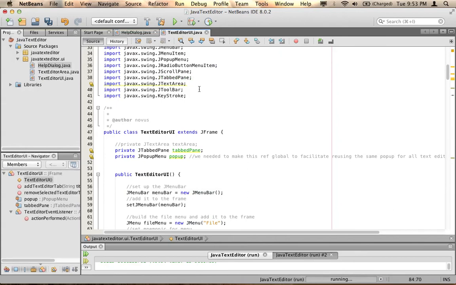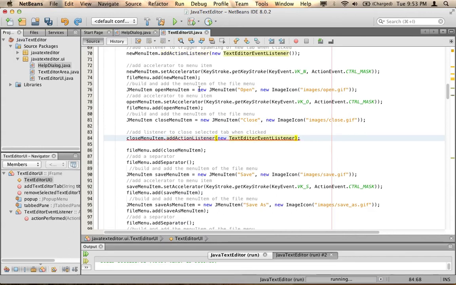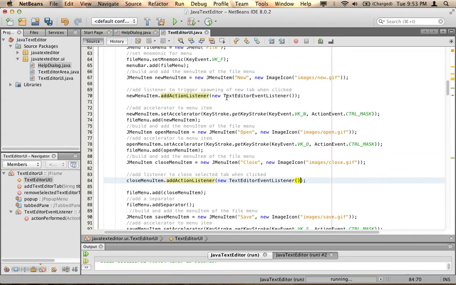Now in the UI, there are a couple of things that we need to do first. The first of which is, remember the last time there was this repetition that you see here, the text editor event listener. We're going to make a slight modification whereby we make it a bit more efficient. This is sort of a bad example, and the last time we did it just to get through the exercise. But an optimized version of this would be to instantiate this particular class, the text editor events listener, once, and use the reference over and over again. So this is what we're going to do first to make that modification.